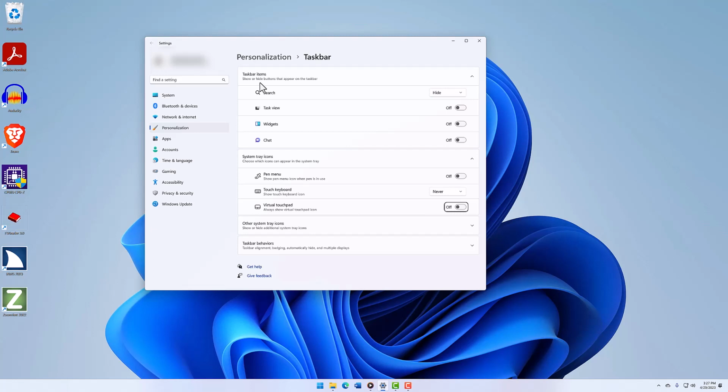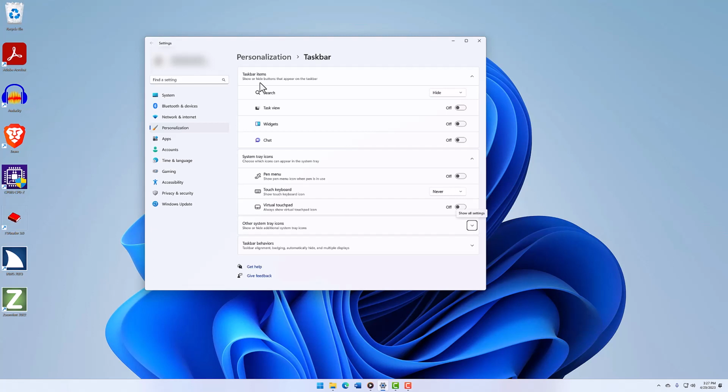Virtual Touchpad. This is a button. Place a virtual touchpad in the system tray. When this button is activated, a touchpad is placed on the display. Low vision and sighted users can use the touchpad in the same way they'd use a physical touchpad. Press spacebar to toggle this button on and off.